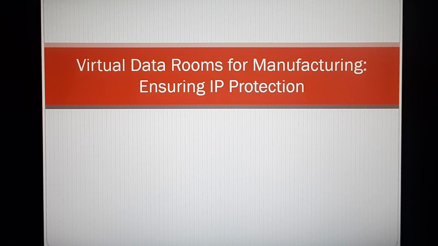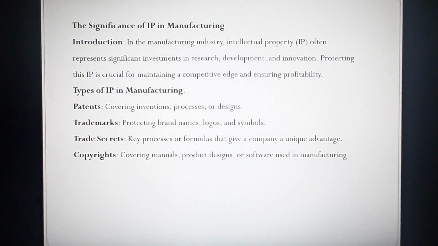Today we are going to talk about the topic virtual data rooms for manufacturing, ensuring IP protection. The significance of IP in manufacturing. Introduction: in the manufacturing industry, intellectual property often represents significant investment in research, development, and innovation. Protecting this IP is crucial for maintaining a competitive edge and ensuring profitability.